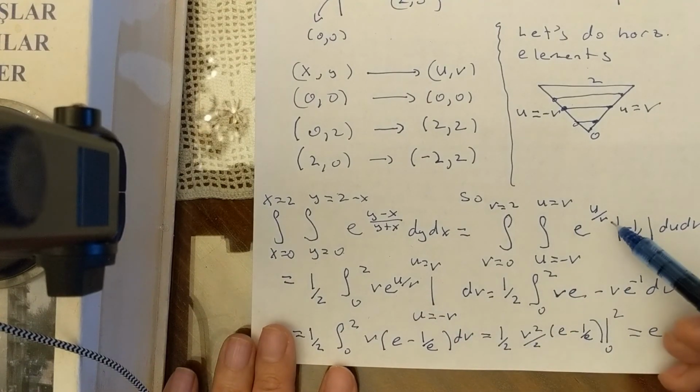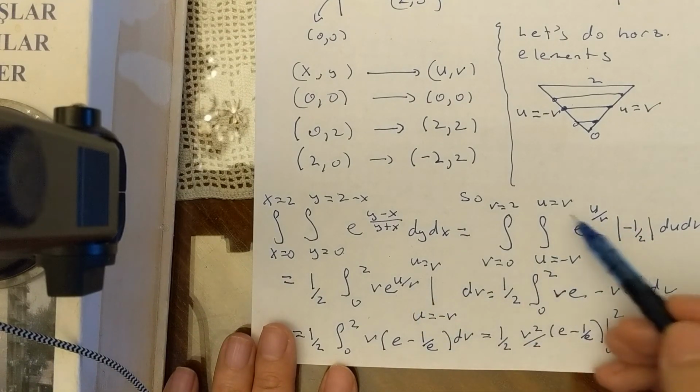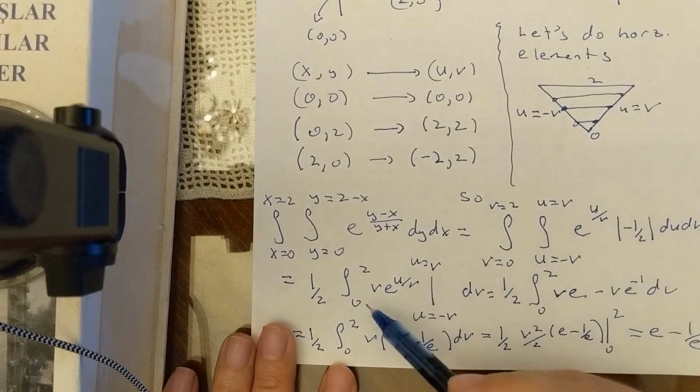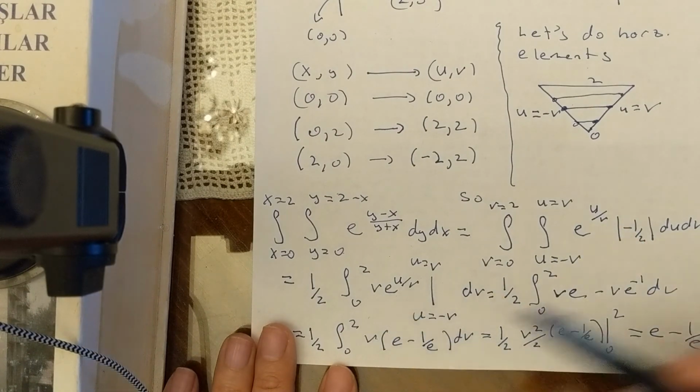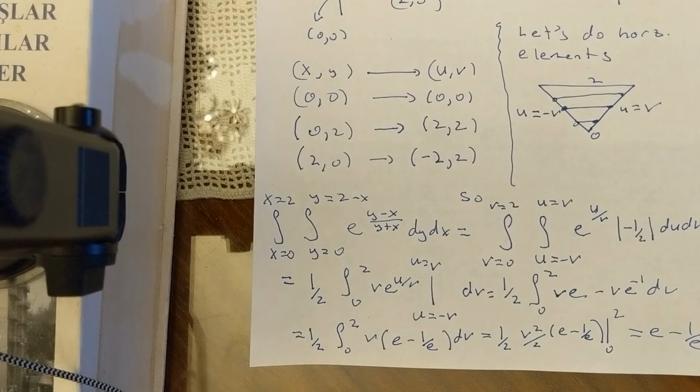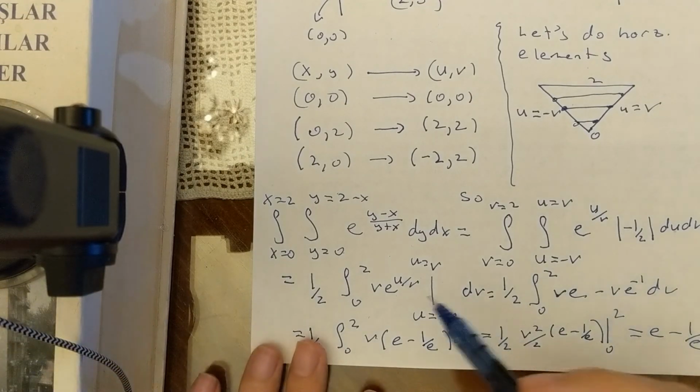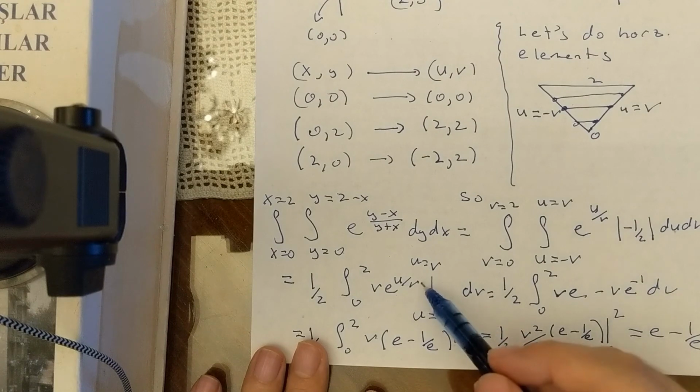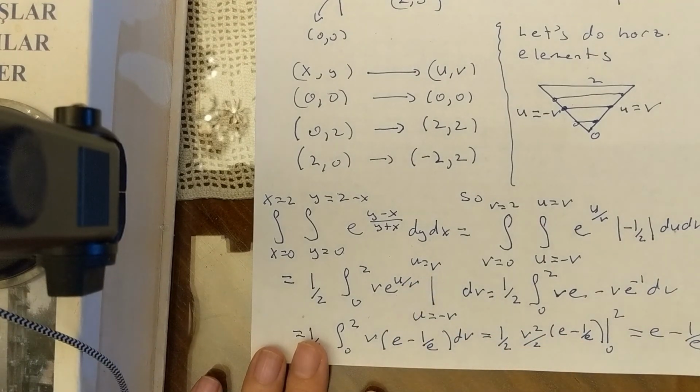Hey, the integral of e to the u over v is just going to be e to the u over v, but because we're dividing by v, we have to multiply it by v. Think about trying to integrate e to the x over 2. What was the integral of that? It would be e to the x over 2, but because you're dividing by 2, you'd get 2 times e to the x over 2. Same thing. v behaves like a constant, so because it was dividing, I have to multiply.